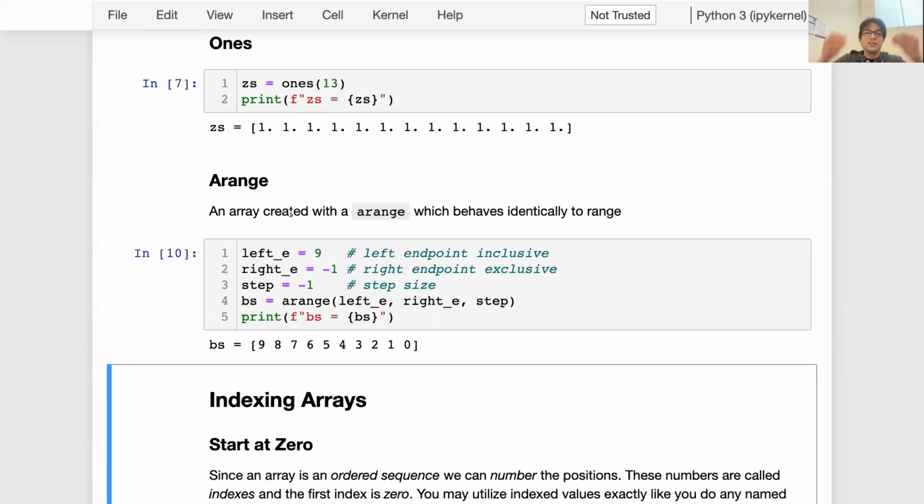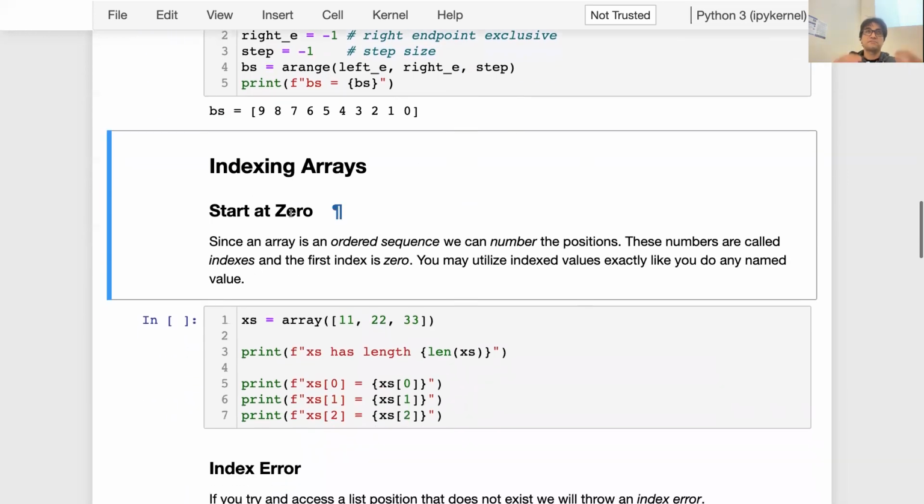Okay, so we have this array. We can give it a name like B's or X's or Y's, but that's representing the entire list. How then can I access elements of the list? Well, in linear algebra, the individual components of the vector, or of our array, are called the elements of the array.